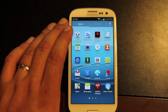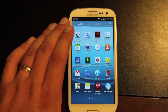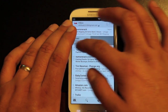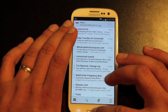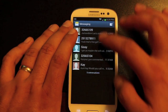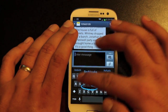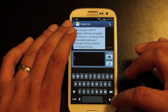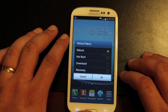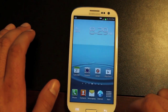This ROM comes with Android 4.2 applications such as the keyboard, Gmail, Market, and Google Search. You can see it is the 4.2 email and the 4.2 keyboard. It also includes the 4-in-1 reboot options. If we go to restart, you'll see that you have hotboot, download, and recovery modes, plus you can just reboot the phone. That's a pretty neat feature.